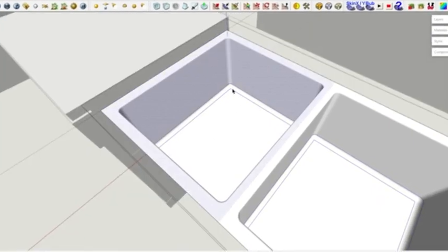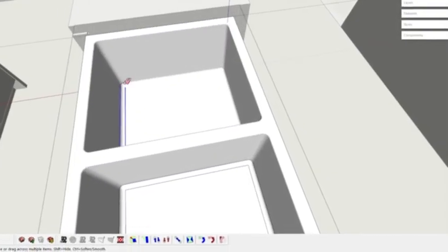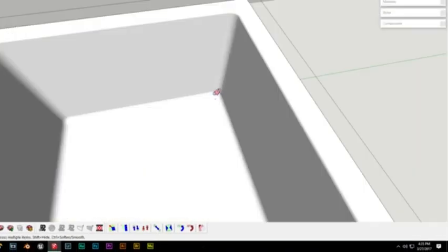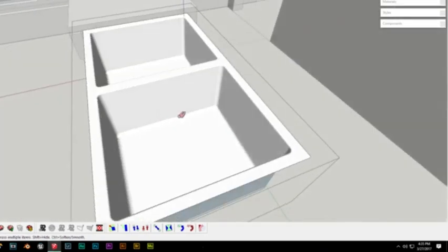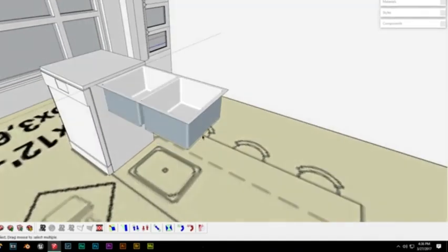And I think we'll just go around and soften up some of these edges, to make it look a bit more, I guess, rounded. And you can smooth these lines by using the eraser tool, but make sure you have the Shift key selected, as it won't erase faces, but it will erase the lines that those faces are connected to. And I think that looks pretty good.